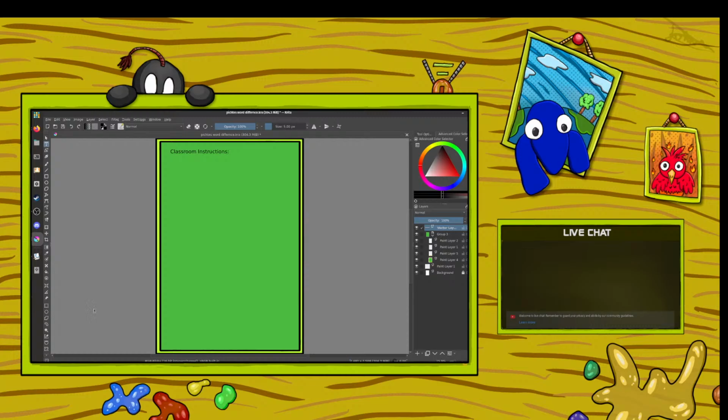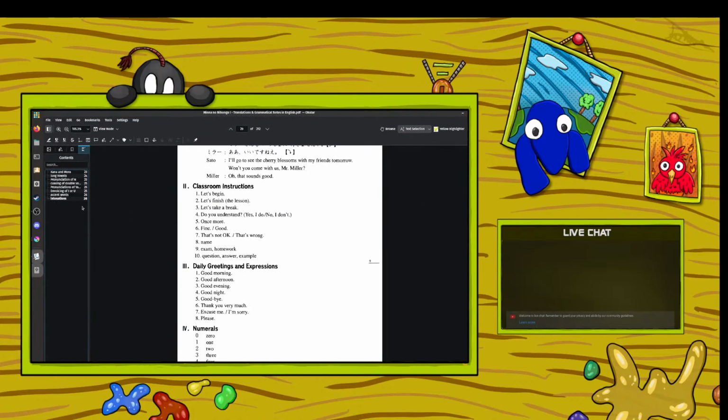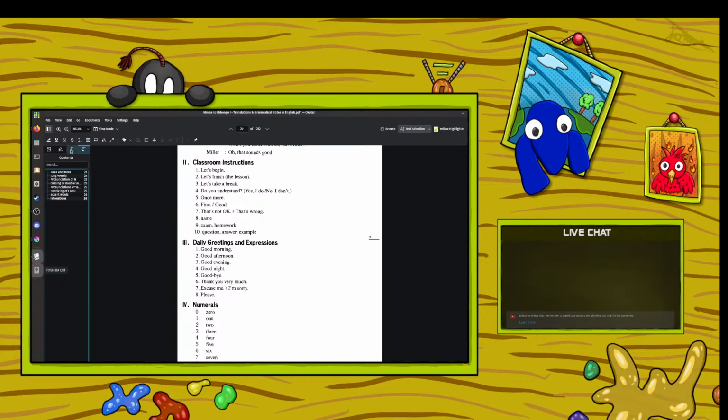Alright, so classroom instructions, which I also will make this one happening. So we're gonna go to classroom instructions and we're gonna add in pop-out note, line note, note, typewriter note. I want to add in a bookmark. Well, I want to add in a content and I want to add a bookmark here. Can I add a book? Yeah. Alright, the content. I need to add a content mark.